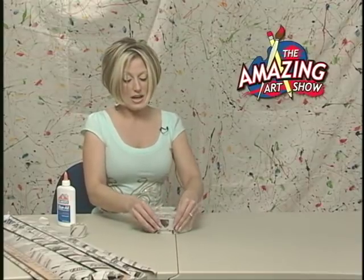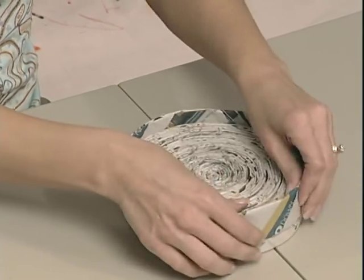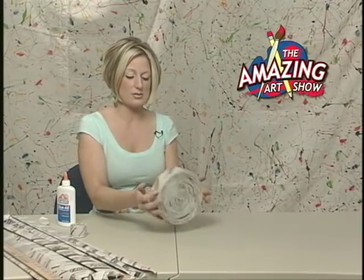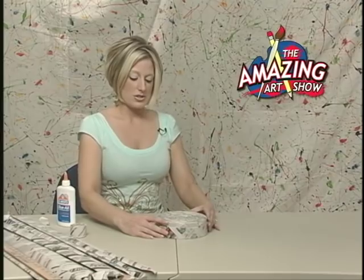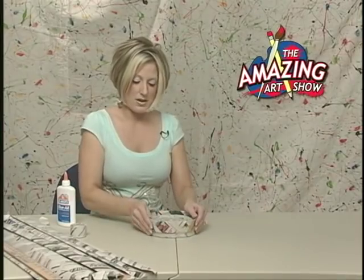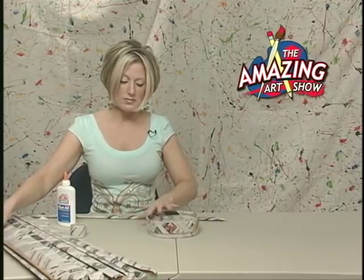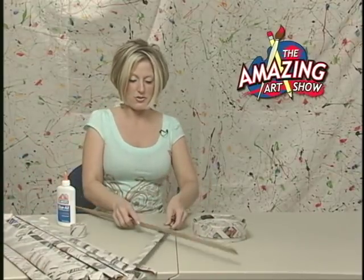And one of the things that I kept doing as I was making my example for class today is that I kept looking at it. Sometimes I would tip it over just to feel, and if it felt even, then I knew I was doing a good job. All right, so I'm going to continue to add my pieces on here.